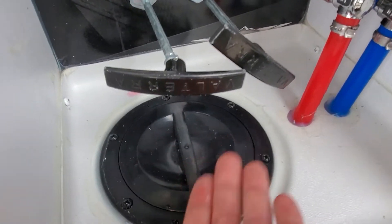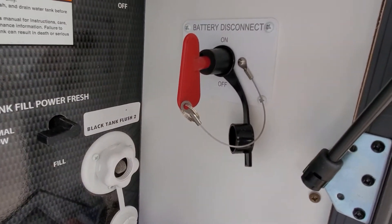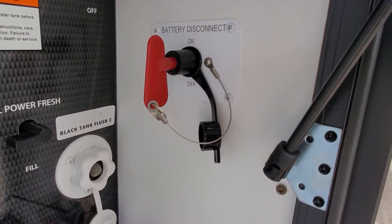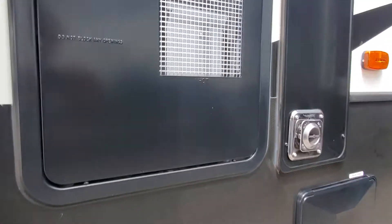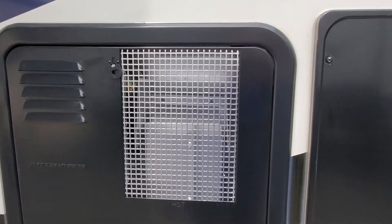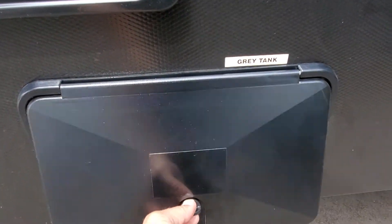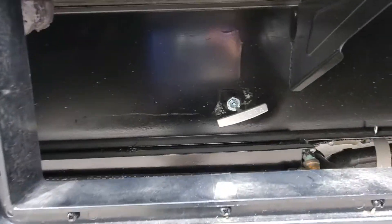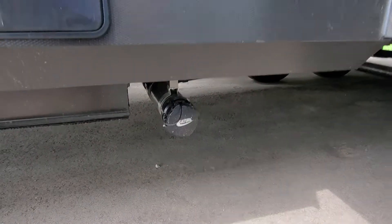This cap is removable — you'll be able to bring those utilities up into and secure them in place. Quick battery disconnect is turned on right now so the battery would be powered on if it was installed. Water heater — I'll send you some instructions on winterization for that — and you do have a secondary gray tank release valve and the outlet for it.